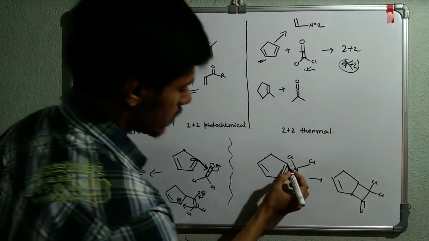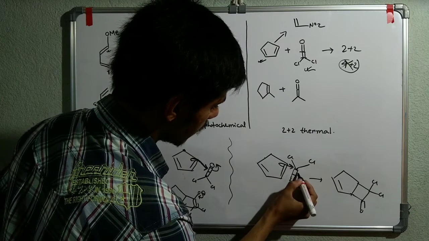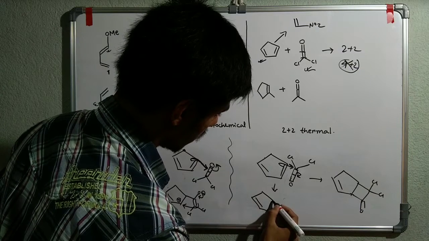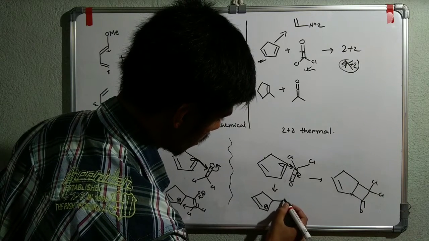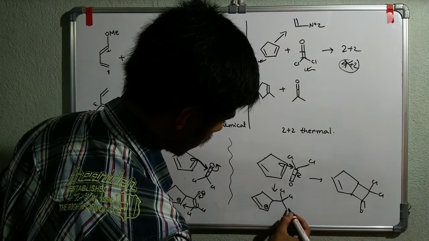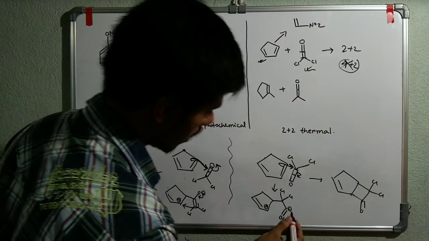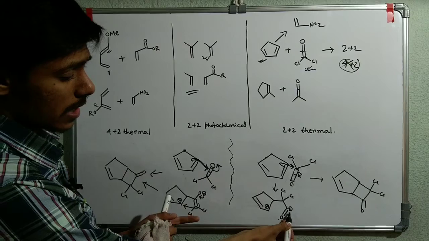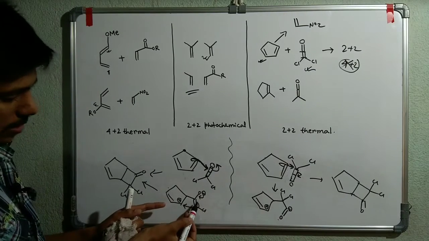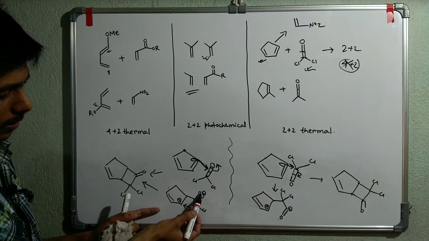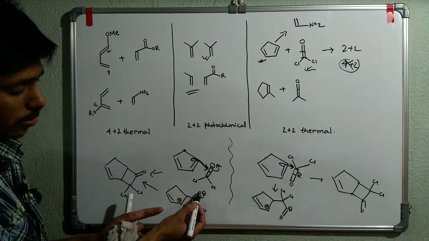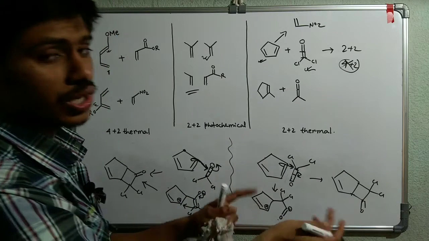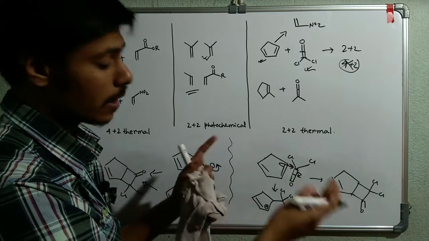Now in this particular case, you can see if the attack takes place over here, your negative charge will be over here. So you can see this will be the intermediate. Now here you will have a positive charge, and here you have 2 chlorine, the negative charge over here, and this is your carbon. Now you can see this negative charge doesn't have any stabilization over this oxygen because it is on this carbon atom, whereas in this case it has a stabilization over this oxygen. So the oxygen negative charge stays on oxygen, which is more electronegative than carbon. Here the negative charge stays on this carbon, which is less electronegative than oxygen.